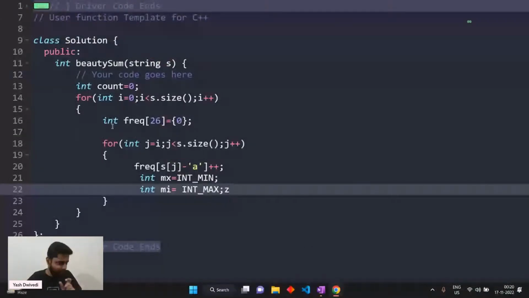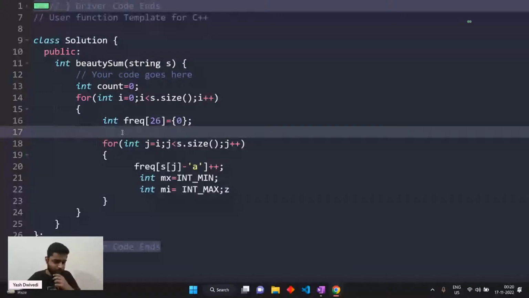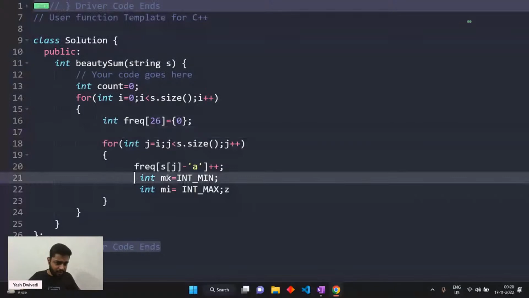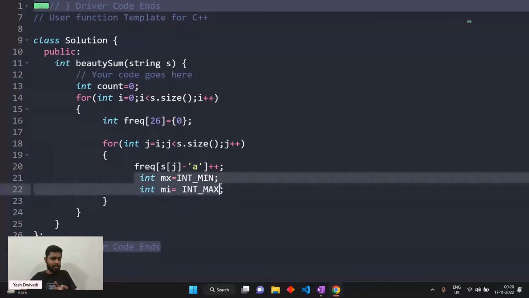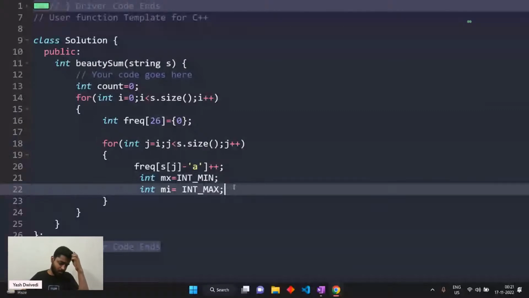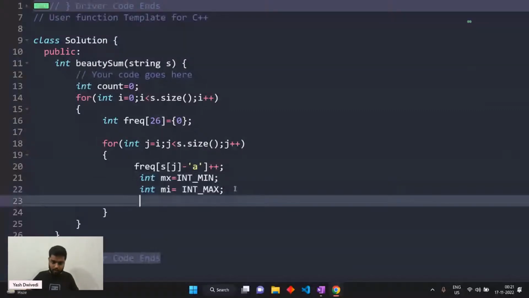You should not have it here, because I think initially I told you this thing here, but you should check this particular thing, that the maximum should be marked as int min, and the minimum should be marked as int max. Is that clear to everyone? Because we are considering the string from i till j. That is why in the j loop we are marking this particular maximum frequency. We are considering the substring starting from the ith index till the jth index, so for that we need to find the maximum and the minimum now.